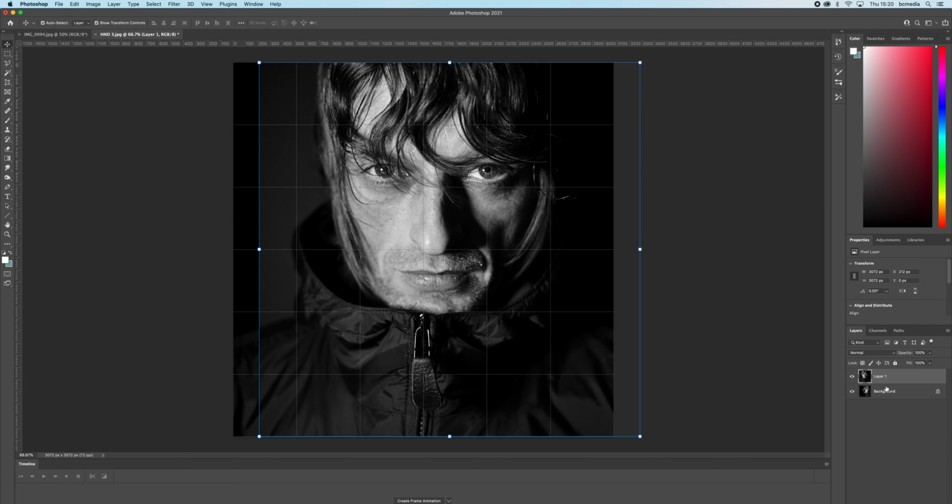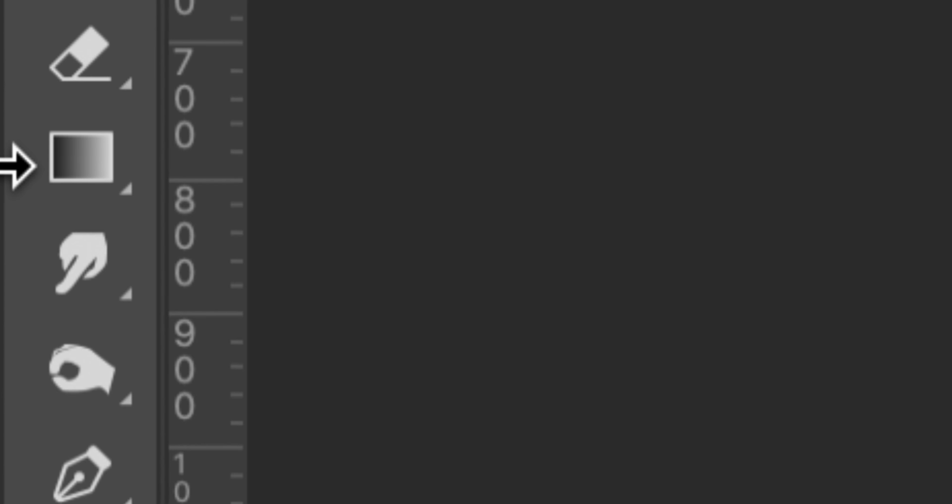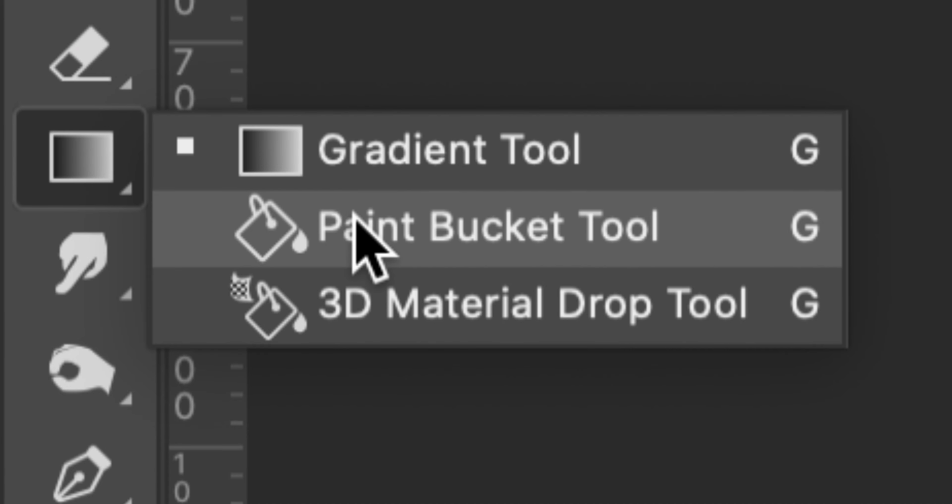So what we're going to do now is blend the 2 sides of the faces together, and then you'll get that symmetry, which is weird, how you can look very different all of a sudden, even though you'd thought that your face was symmetrical already. So I'm going to get the gradient tool, which is G on the keyboard. It's part of the paint bucket family.